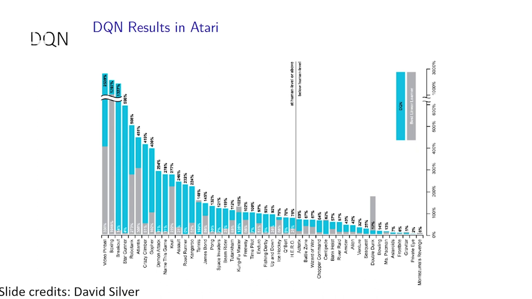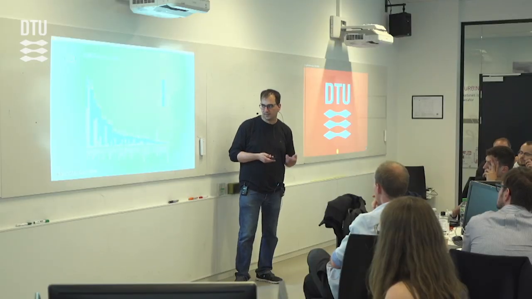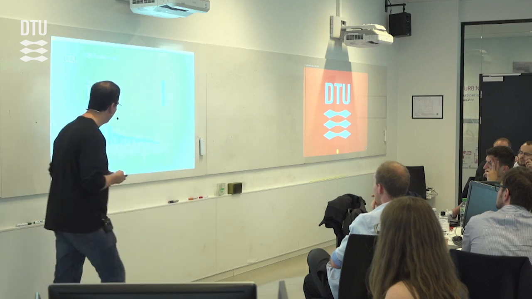Those were the initial results in Atari. Those are different games. This is the human level, and those are the games where it was pretty difficult. The original paper was unable to succeed. But since then, have no fear. In all games, humans are never going to play better than computers. There was a sequence of papers, which I'm not going to discuss now, where basically every such game needed some modification, and those modifications are now standard. All of this happened more or less in the last 5 years.